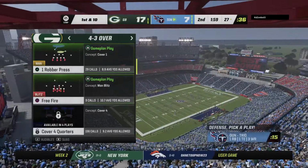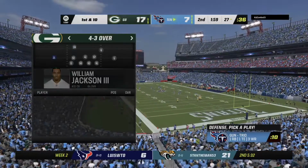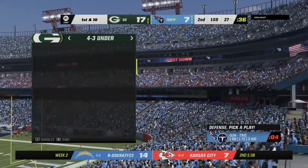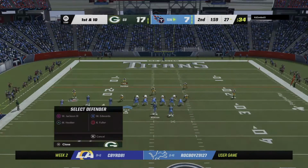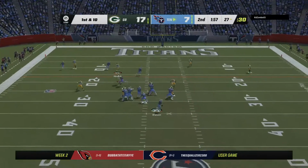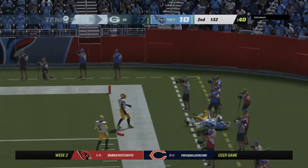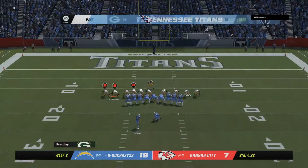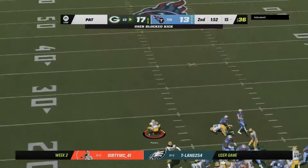Second quarter action with 1:59 remaining. So now then, the big play has him all the way inside the 30 now, 1st and 10. Watson, off play action. Sliding out of the pocket. And it's caught in the end zone. Touchdown, Tennessee. Tyquan Thornton, 27 yards. And the Titans are back within a score.